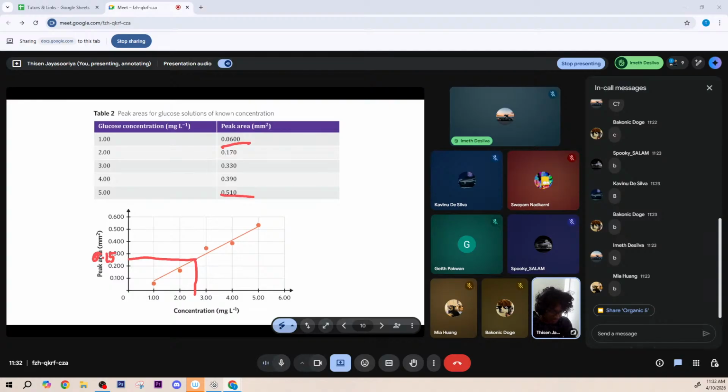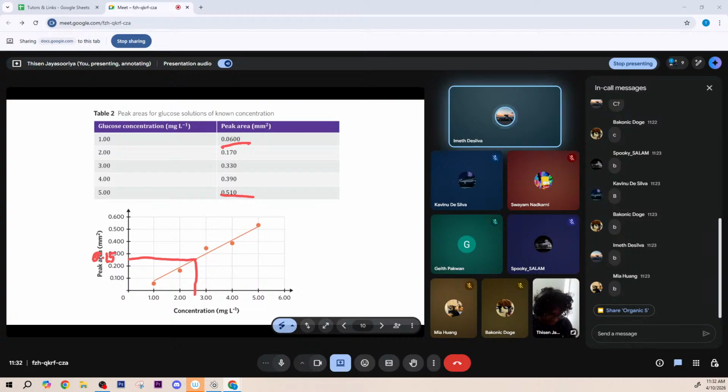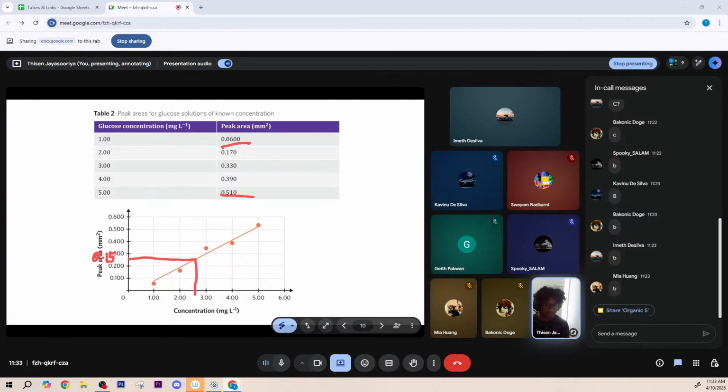Yep, what's up, EMF? When we're told to draw a line through the values, like a calibration curve, do we do a line of best fit or connect the bottom point and the top point? We draw a line of best fit, and we only draw that line in between the data set. If you want to draw it outside, you can put dotted lines on, because that represents that we're extrapolating.